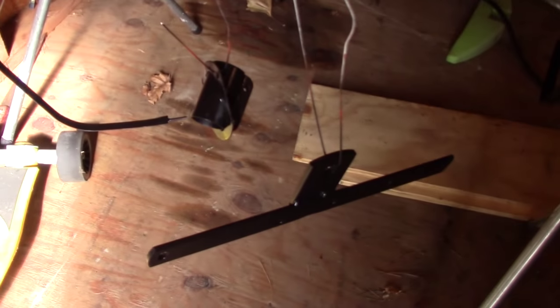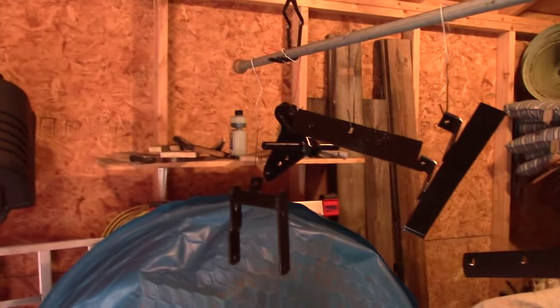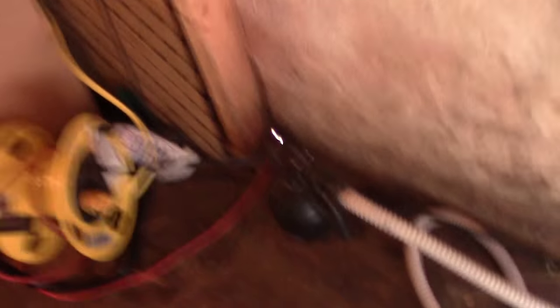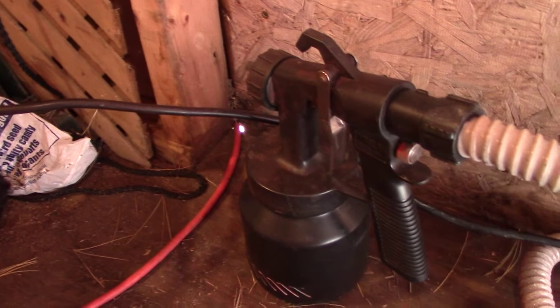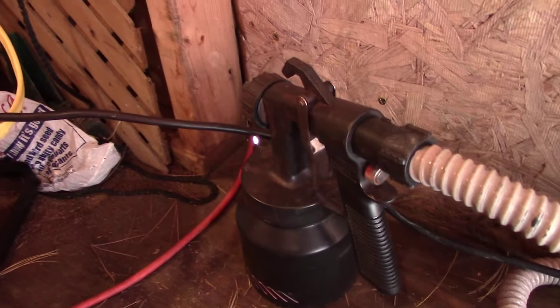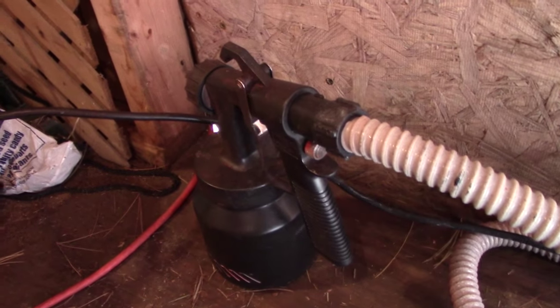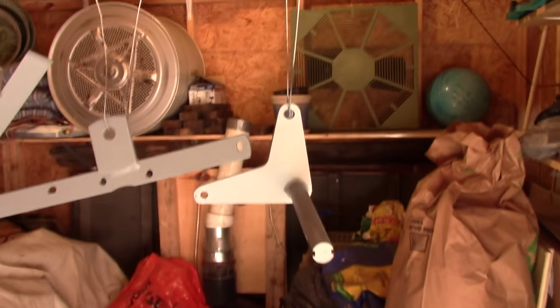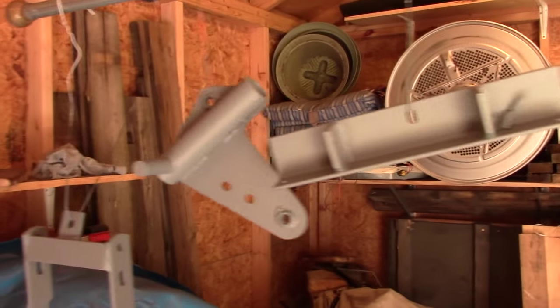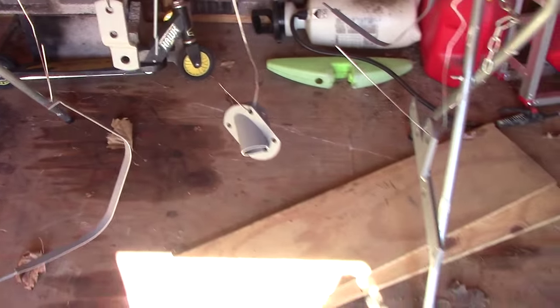I'm out in my shed because it's so windy, so I pulled a couple things out of here. I've got two coats of epoxy primer on these parts, and now it's time to put the gray primer on. The Harbor Freight gun — the little cheap gun — with the little turban one. Just narrowed the beam down to a circle, slowed the paint rate down so it doesn't go everywhere. It's working perfectly, especially with that epoxy primer — comes out perfectly atomized. Here's the three coats of gray primer, and two coats of the epoxy primer on all these little parts. Now it's time to put the color on them — black and orange.